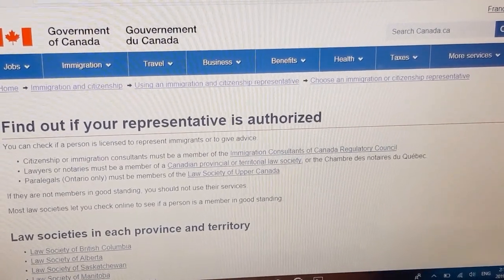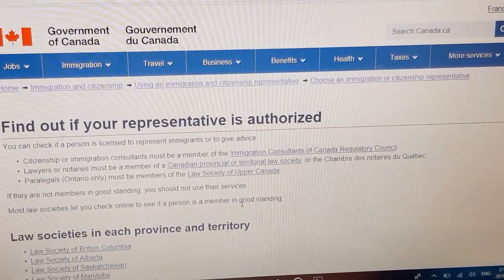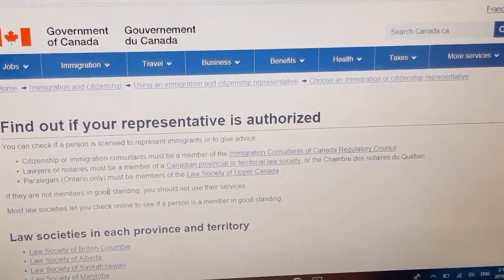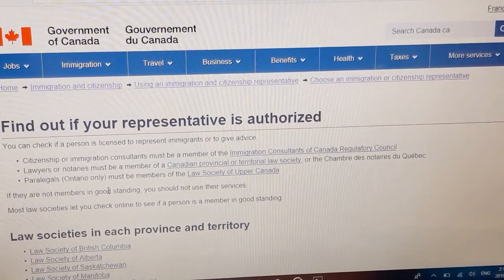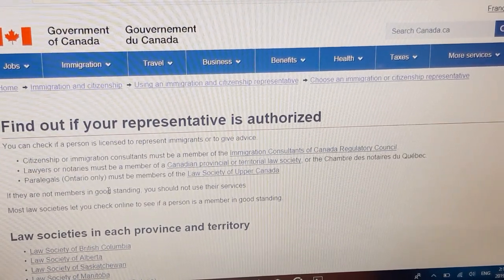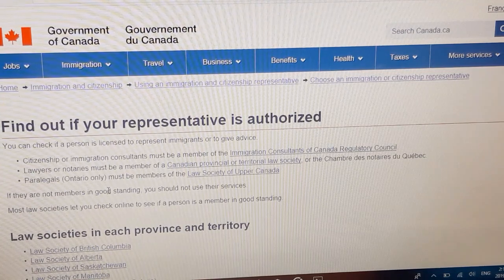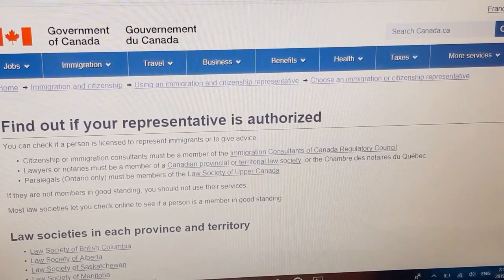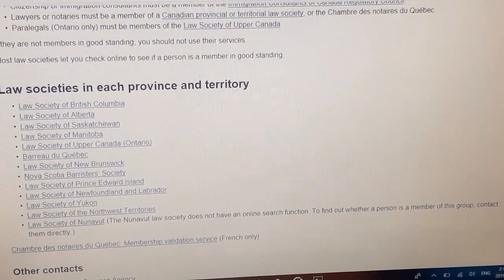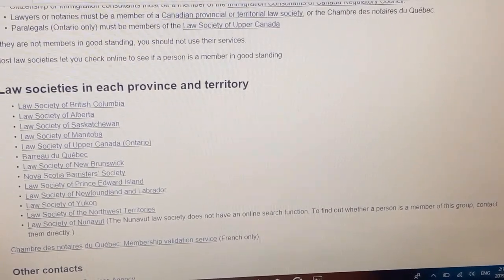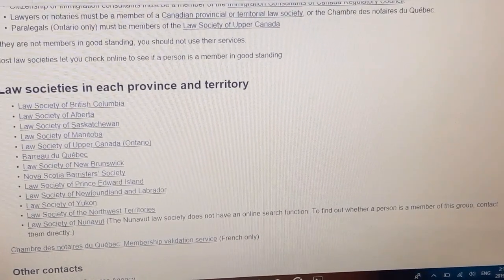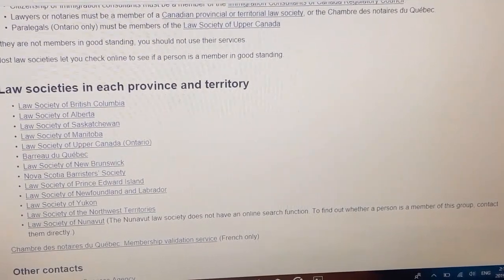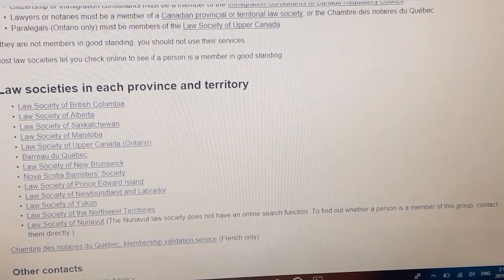So I am glad that I am showing you these things, that you can come here on your own to choose your legal representatives. So lawyers are different from immigration consultants. Sometimes both of them come together, they practice together. There are immigration consultants and there are legal practitioners who are also immigration consultants. So for you to be 100% sure of the person you are dealing with, I have shown you the link of the registered Canadian immigration consultants, and here I am also showing you the link to where you can see legal practitioners who are licensed by the Canadian government to give legal advice on immigration matters and also represent you. They can also submit your file, and if you have any problem, they will be able to appeal your case for you.